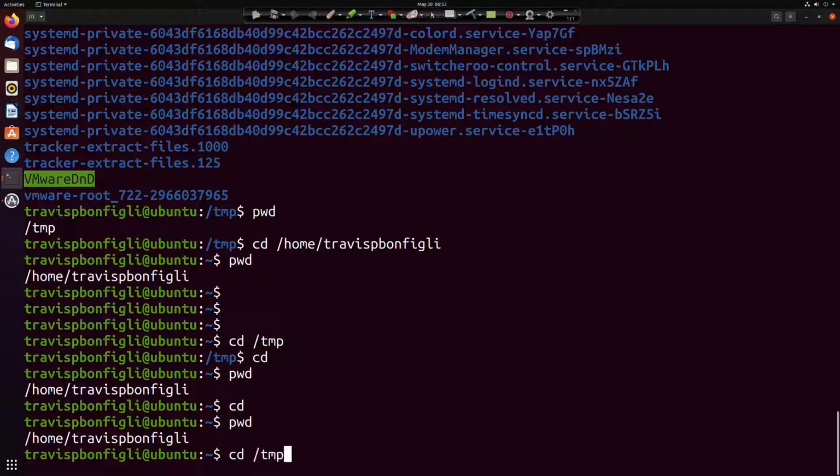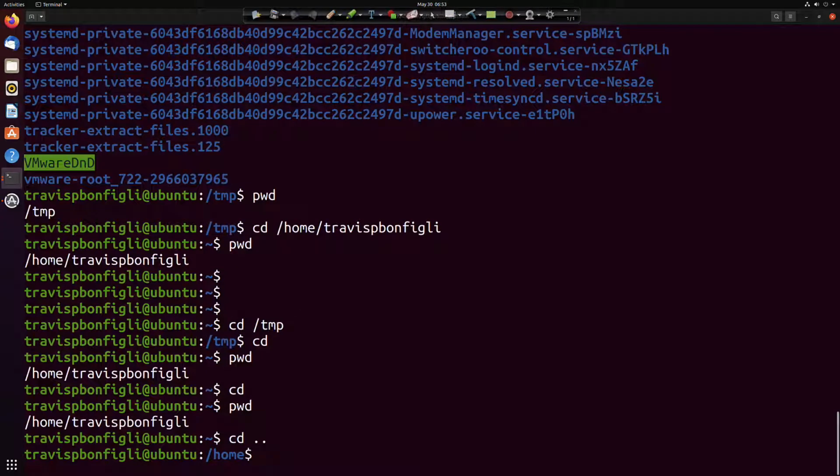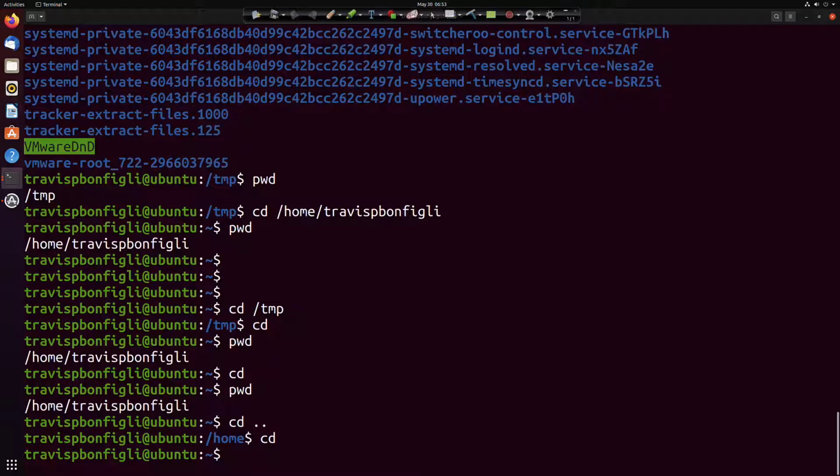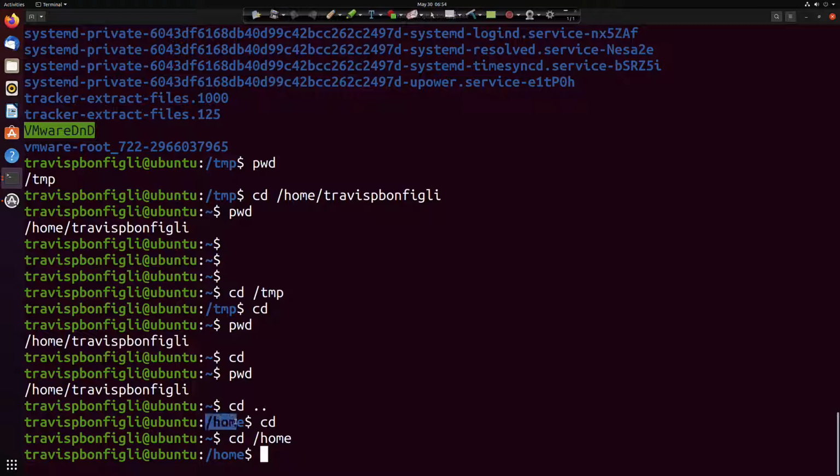So I said cd /tmp, and that's one way to get to the temp directory using the absolute path name. But what if I said cd space .. and hit enter? Look where that moves me. It moves me one directory up. Remember, we said that the two dots, which is a relative path name convention, move me up one directory. If I wanted to use the absolute path name convention, I would have said cd /home, and you can see we end up with the same result. However, my choice to use the two periods is probably a little more efficient than saying /home.